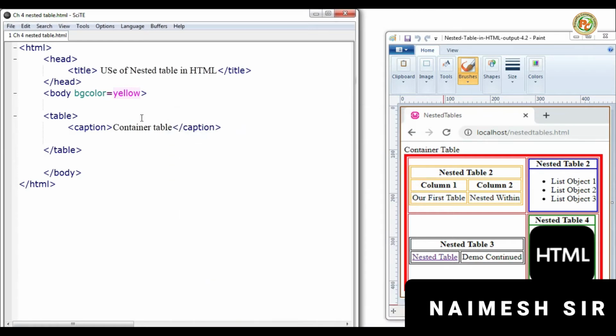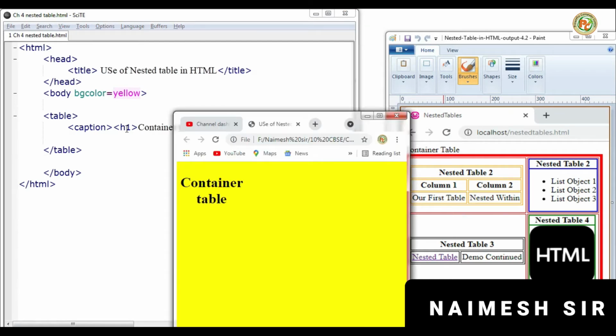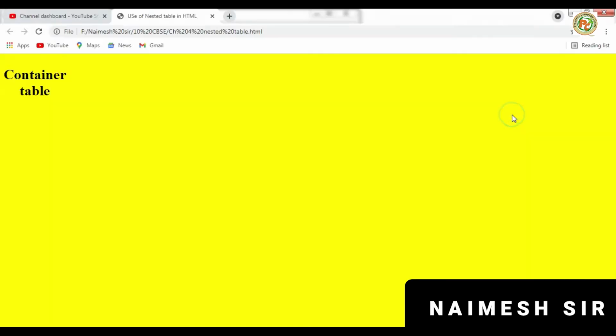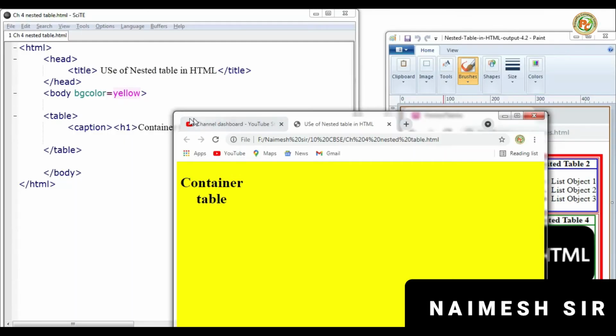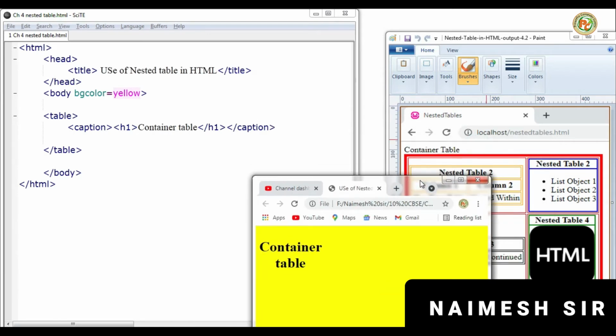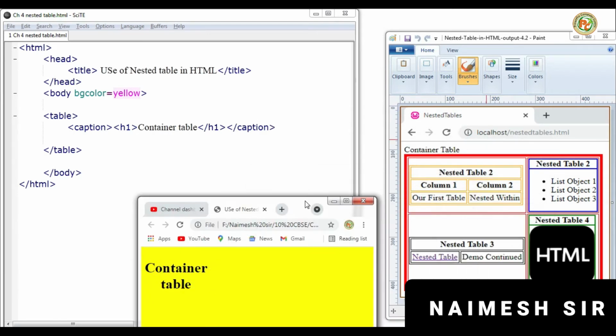If you want to adjust this size, then put an H1 tag here and close it again. Now check it. Yes, if you increase this window it will be in a single line. So we have written the container table. Now after this we are going to create a table with 2 rows and 2 columns.